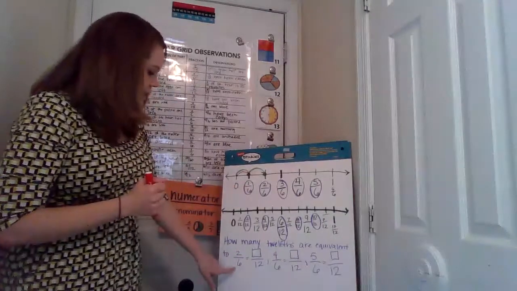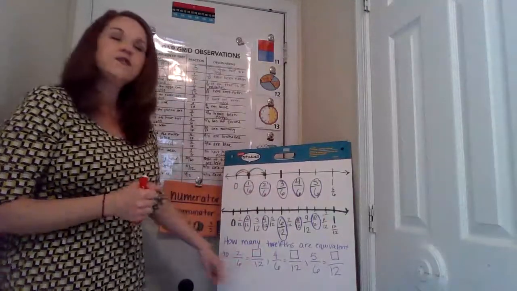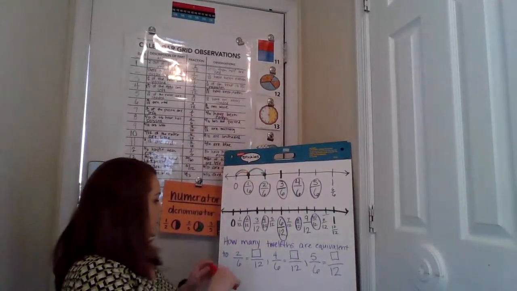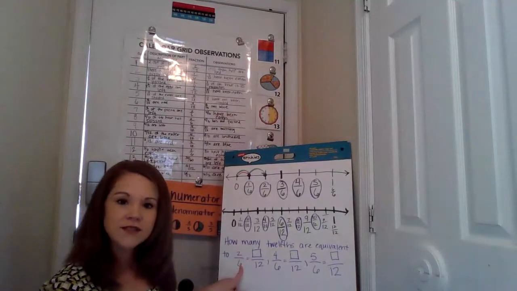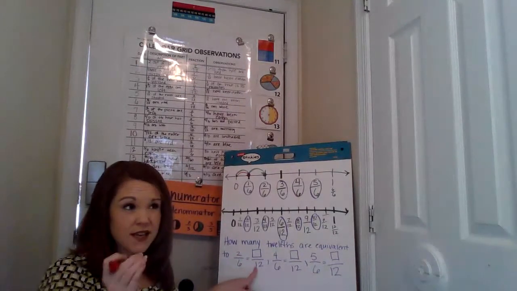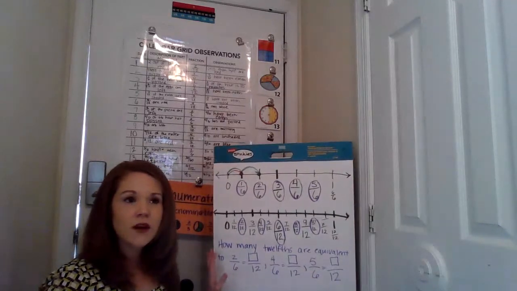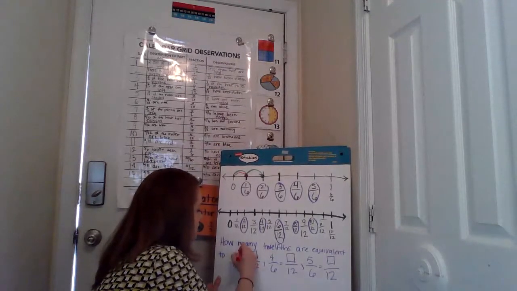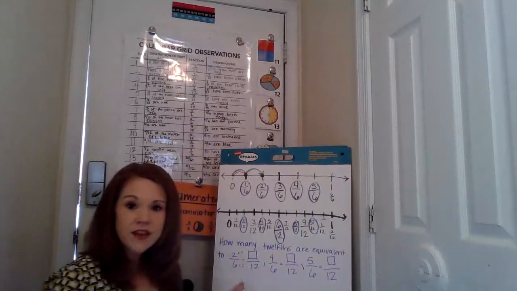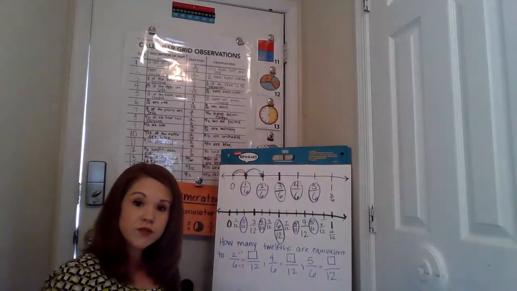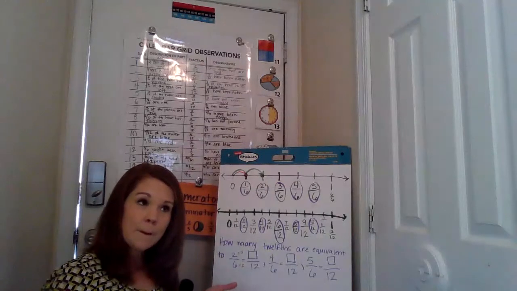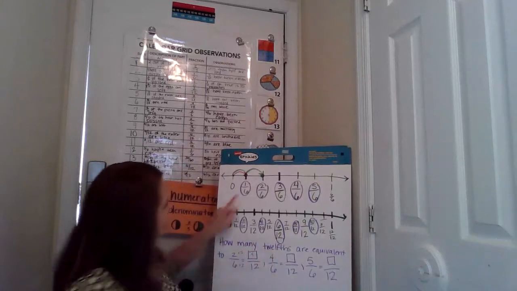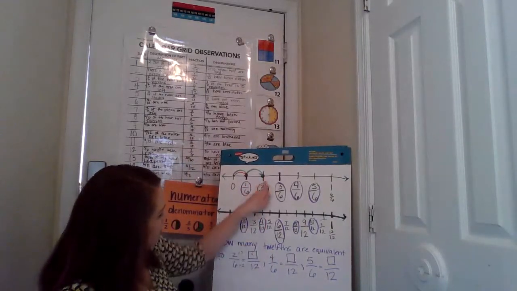So we were looking at the 6 and we were trying to figure out how many 12ths that would be. So if I were to look at these, I know I have to times 6 by what to get 12? 6 times what is 12? Oh, it's 2. So if I times this by 2, I can also times the top by 2 to get the equivalent fraction. And 2 groups of 2, or 2 times 2 is 4. And if you look here, it also lined up on our number lines.